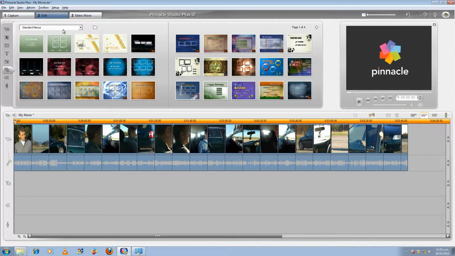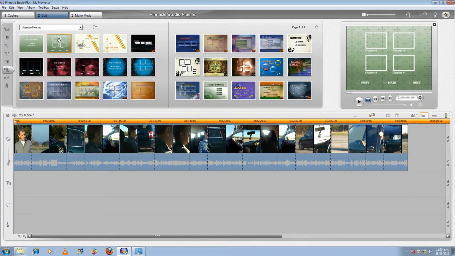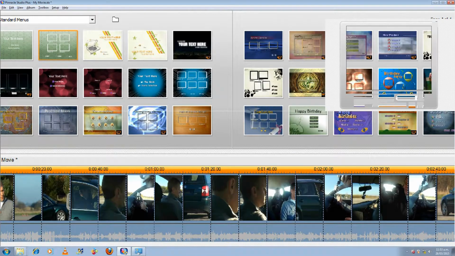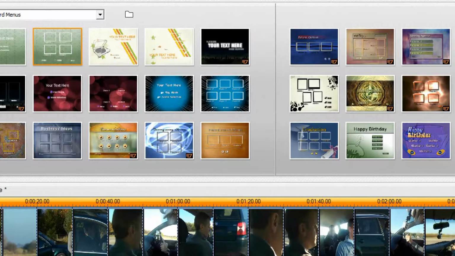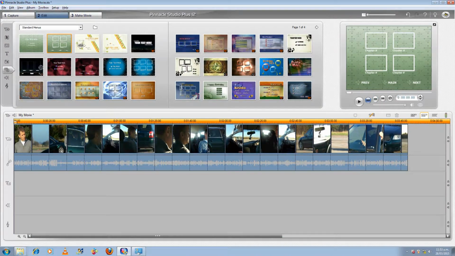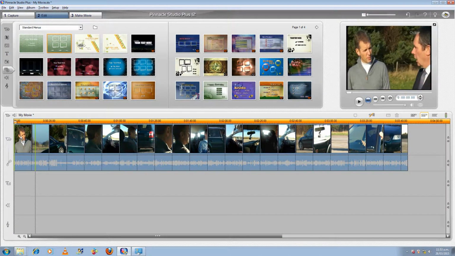So we're just going to use this one, which is the standard menu, and basically drag and drop that onto the timeline.